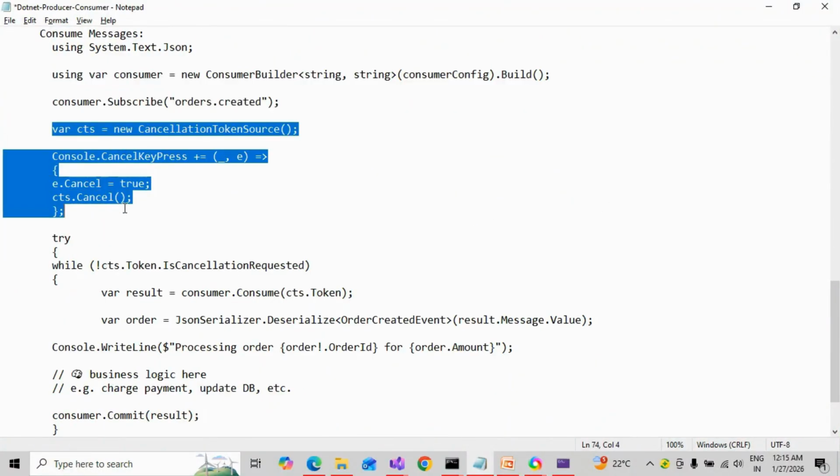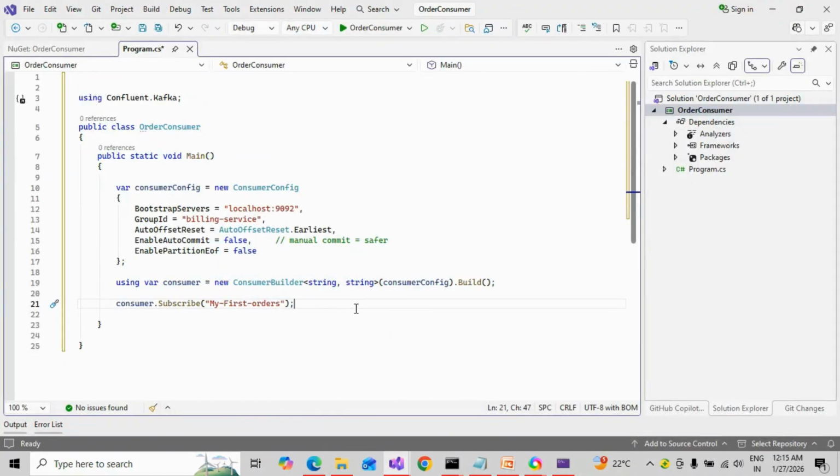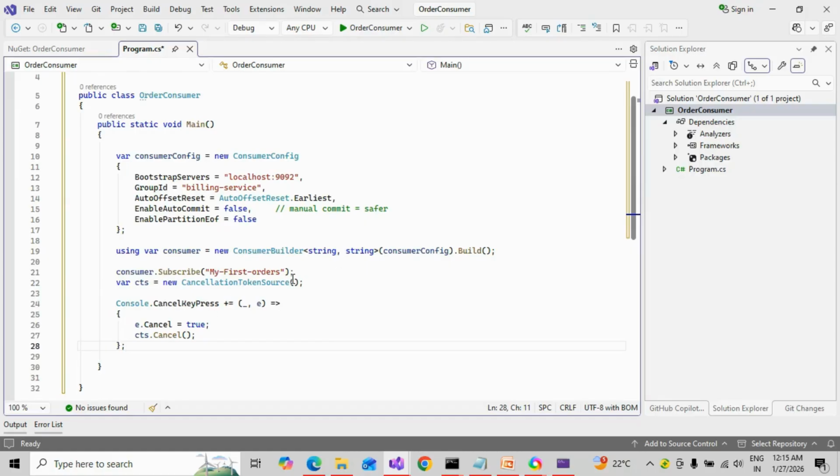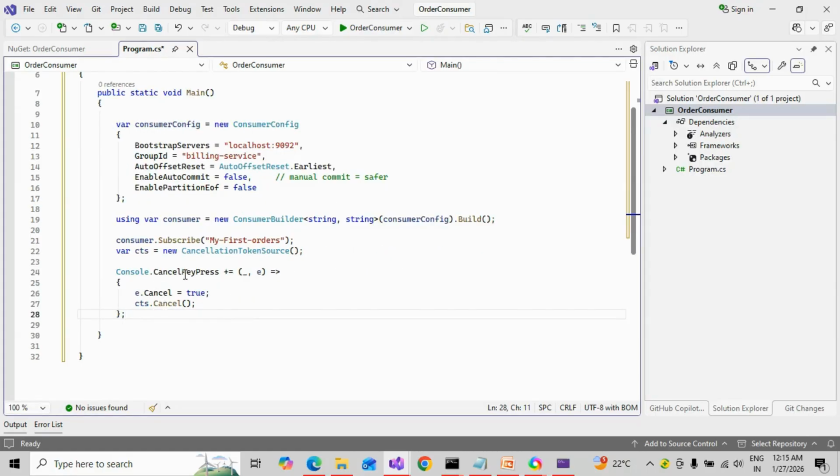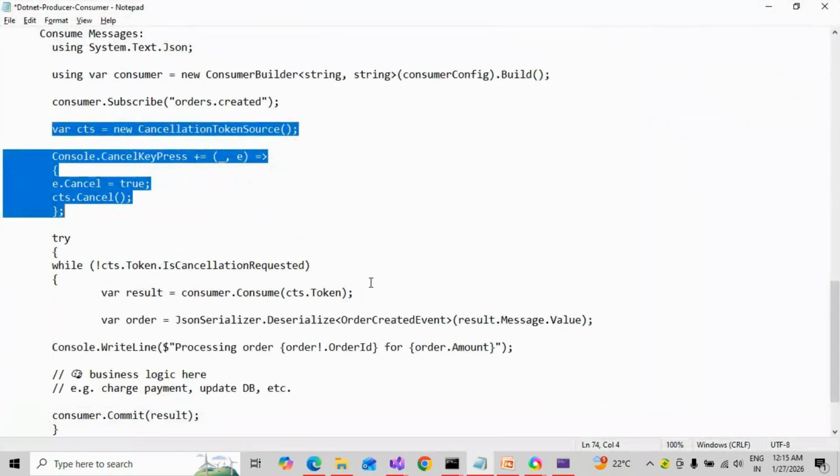Then this section is for cancellation purposes. Let's say while consuming, if I want to cancel, we can apply this code. It is basically creating a cancellation token, and on pressing Control C, it will stop the process.